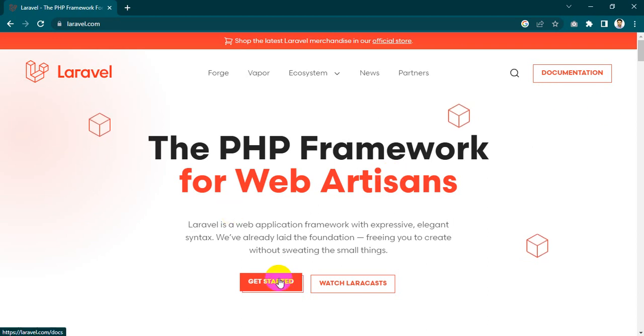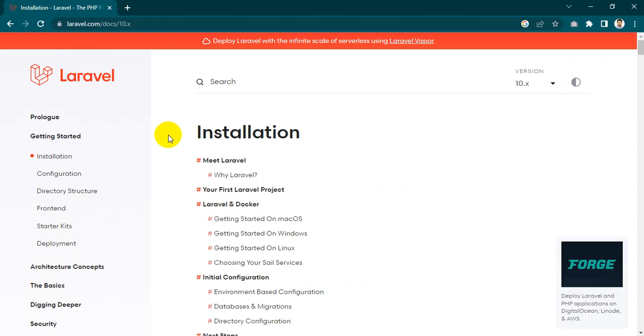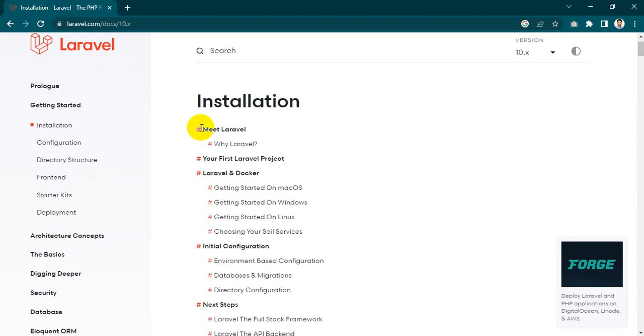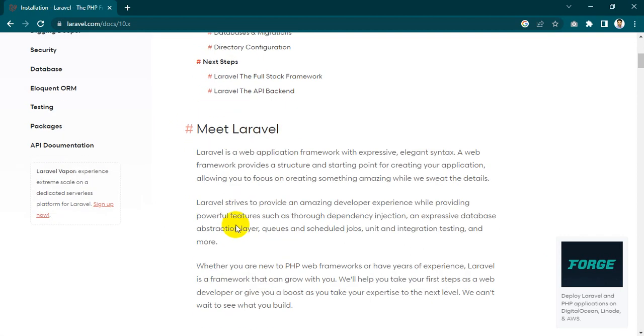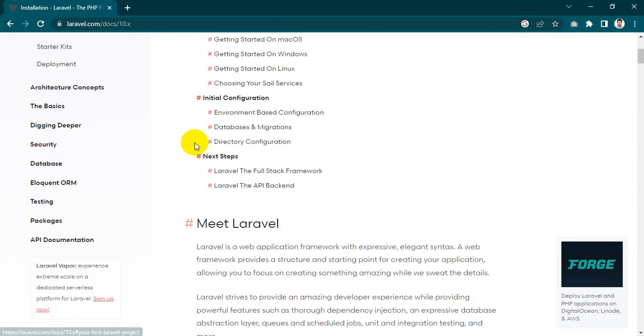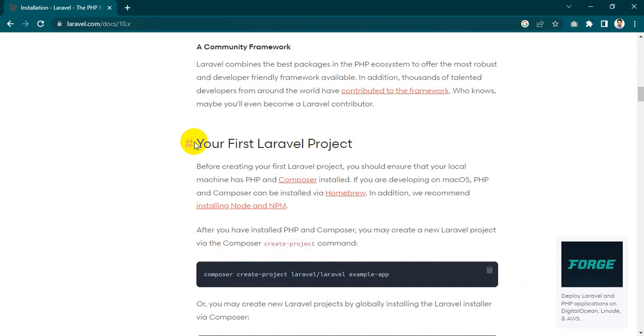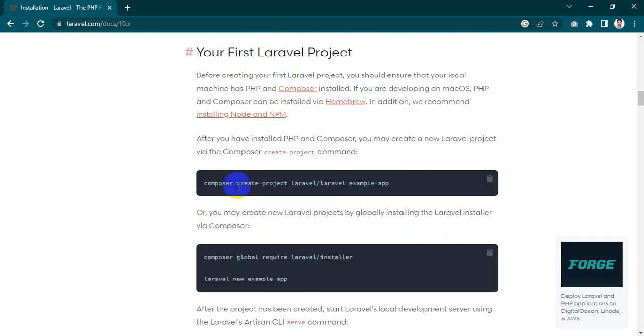So I click get started and see the installation process. You read the whole process, you gather a lot of information, and I find the installation code.